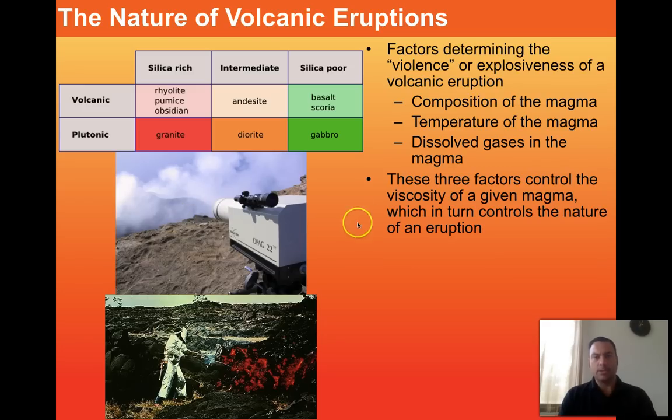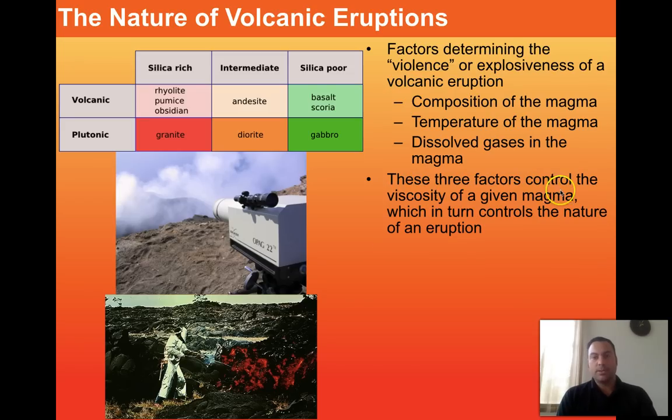This is an apparatus that's used to actually measure the temperature. This is actually used to measure the composition of the gases. So you'll see there's a gas cloud coming out over here. And this has the ability to remotely measure this. You would not want to be breathing this stuff in. There could be very dangerous chemicals in there, such as sulfur dioxide. And this scientist here has, I believe this is a thermocouple, is actually measuring directly the temperature of the lava by sticking this probe right into the lava and getting a measurement of its temperature.